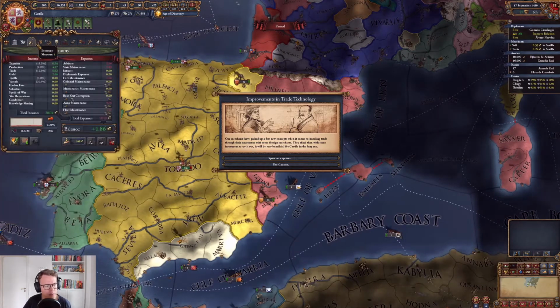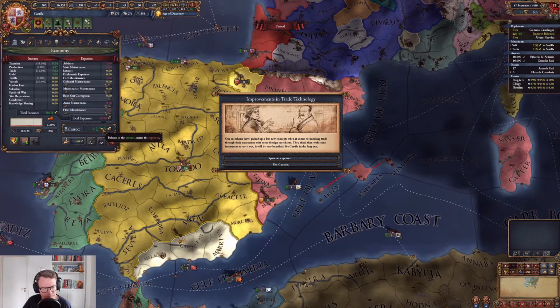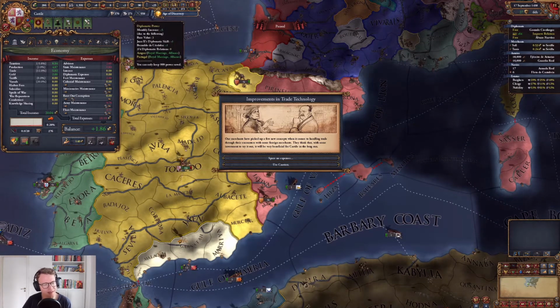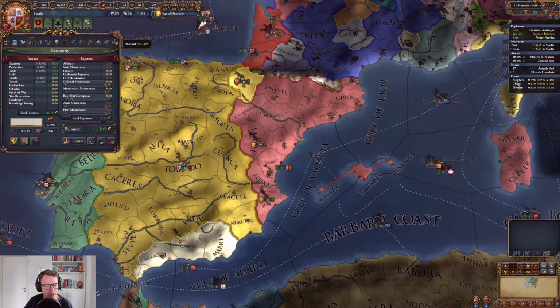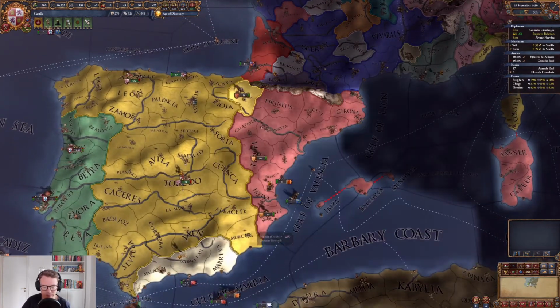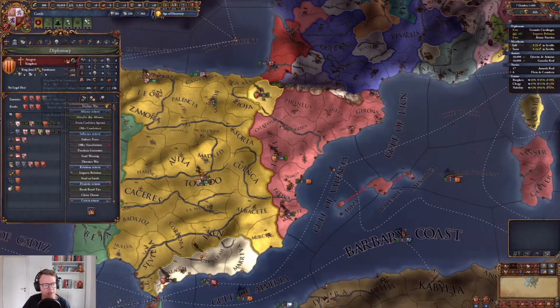Inflation is an economic modifier which will actually make us less money. But since we have had such bad diplomatic power gain, I think we will actually gain some inflation, or risk that. So that's fine for now. Let's see. Aragon still has no heir.